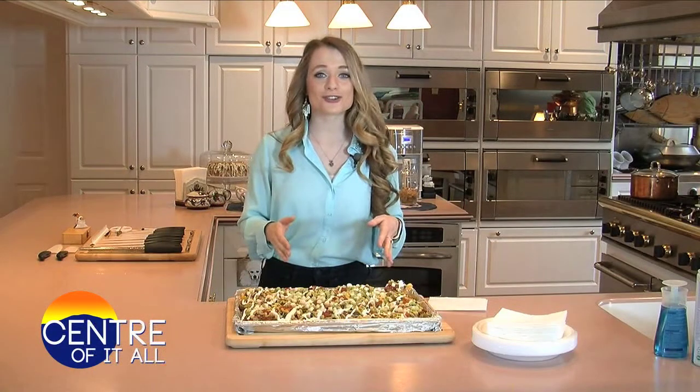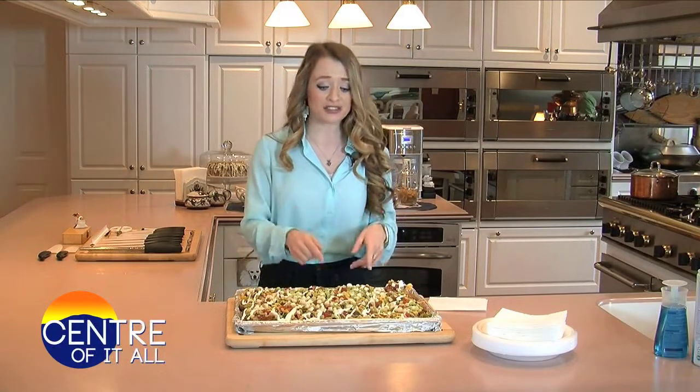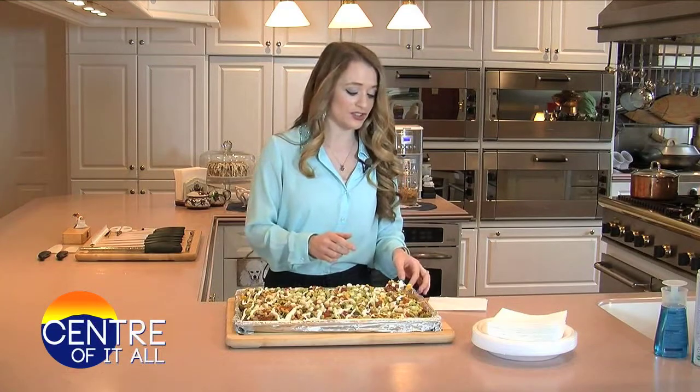The best thing about nachos is you can make them however you want, you can put whatever you want on them, and Mel definitely loaded up these nachos. I can't wait to try them.